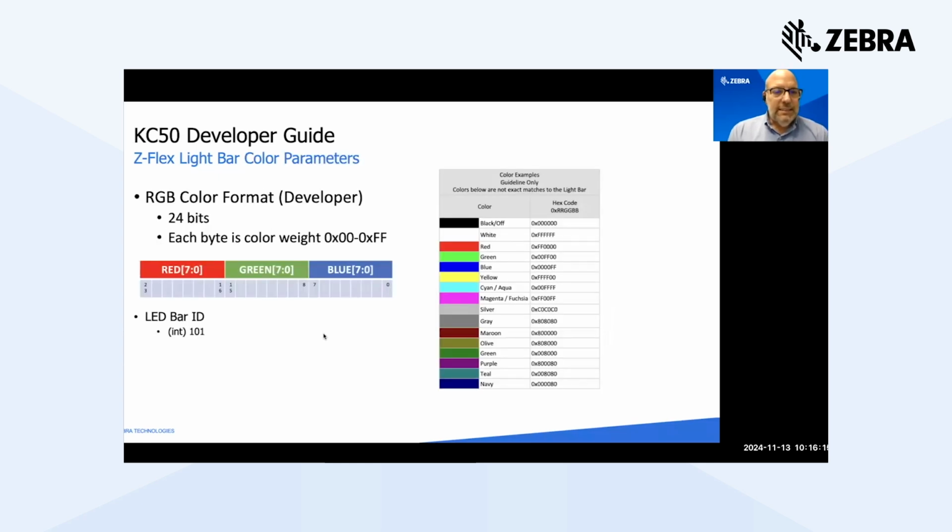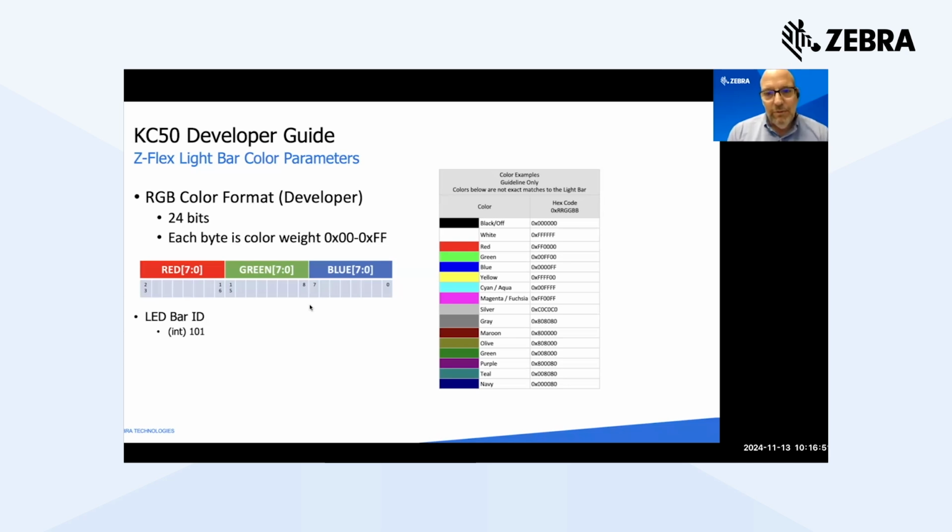Okay, so as I said, it does support programming the color of the bar. How you program that, there's actually a single value you can set. It's a 24-bit integer, and it's separated into a red, green, and blue value within that integer. So the top 8 bits are red, the middle green, and then the lowest bits are blue. And you set them to the weight that you want for that specific color from 0 to FF hex, or 128. So you can create many different combinations to create the color you want it to display.